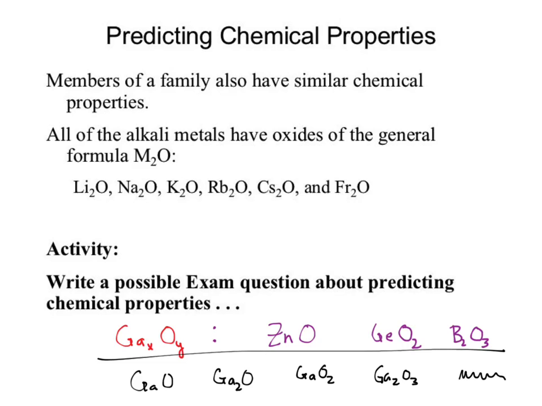What's our answer choice? Okay, how do you know it's Ga2O3? I used the information that was given to me and came up with the best answer possible. Okay, what was the information that was given to you? Boron's in the same column as Ga. Within a column or a group or a family, they all react similarly. Because I know the formula is B2O3, gallium is going to be Ga2O3.